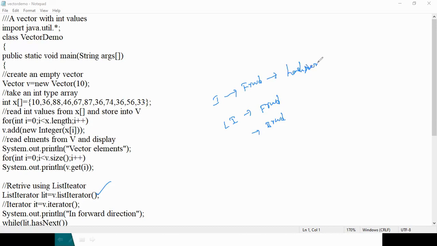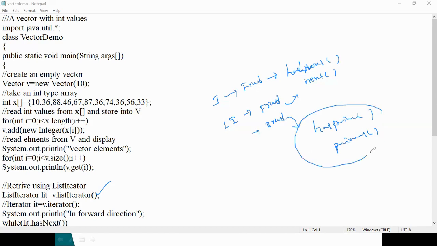You have the two methods to get the elements in the forward direction. Whereas when it comes to the list iterator, for forward direction, we use the same methods, that is hasNext and next. When it comes to the backward direction, we use hasPrevious as well as previous. These are the two methods which we use to retrieve the elements in the backward direction.